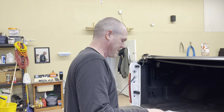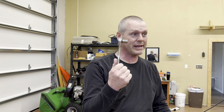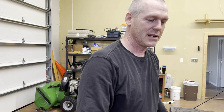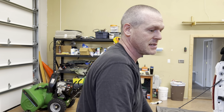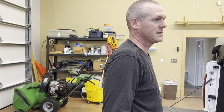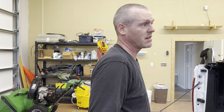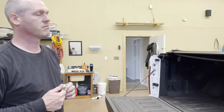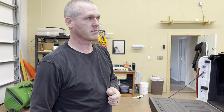Storage. Yeah. This was the only tool I needed to install this. This is a half inch socket for 6 clamps. Yeah. That's all it took. It really only took 10, maybe 15 minutes. Yeah, not long at all. And then once you got the one side done, the other side went really fast. And then it was just put on the cover and roll it out. That was crazy. I like it.